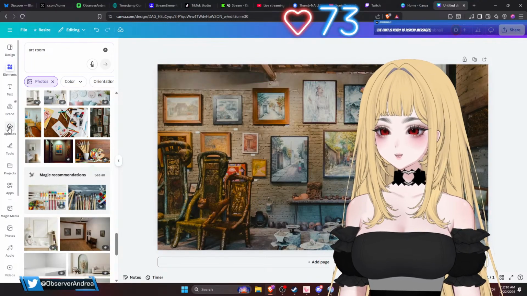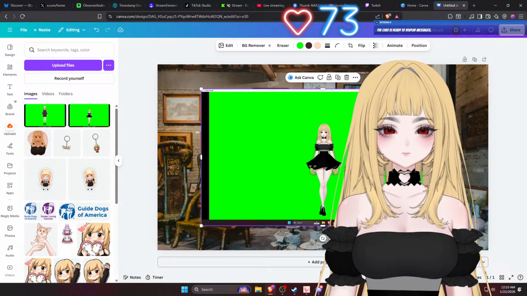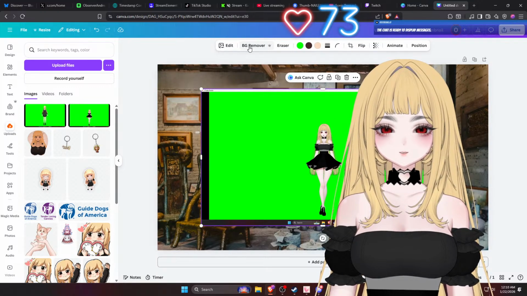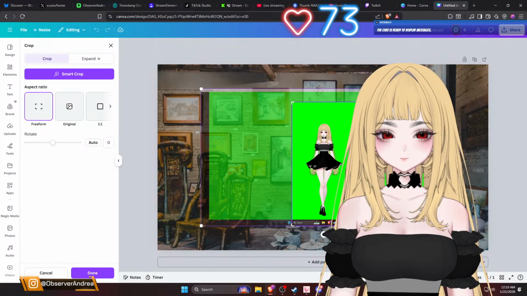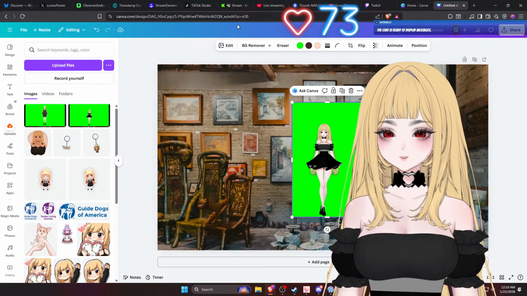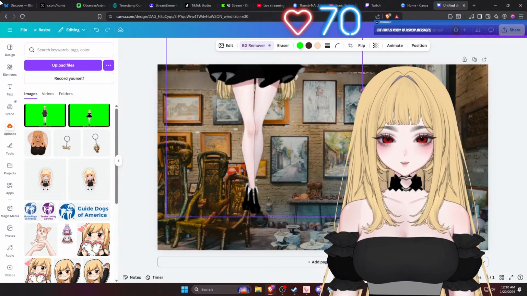Let me see how my model looks, alright? Because this one I have, we're going to first crop it because this is literally a screenshot of my full model. And the date and time, as you can see. Done. Background remover. And we're going to blow her up.